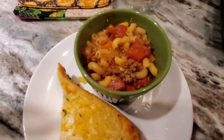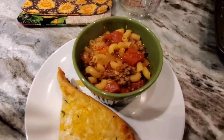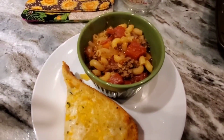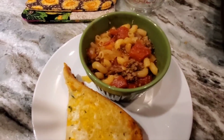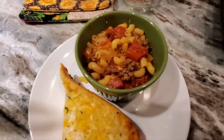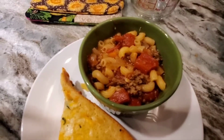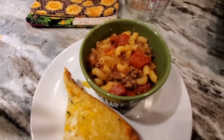Now, if you want to, you can put a little cheese on this. My favorite cheese to do is grated really thinly, like a cheddar mix. Maybe Colby cheddar, cheddar Colby, Colby Jack, like that. So, whatever cheese you dig is what you would use.